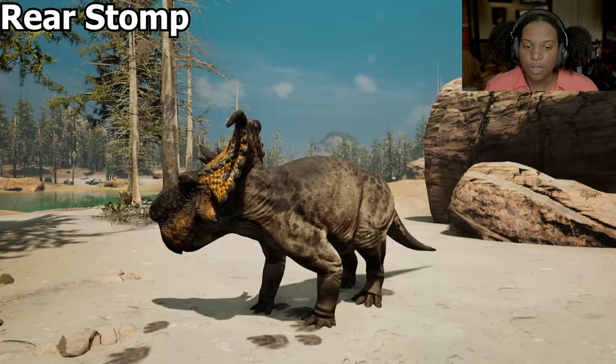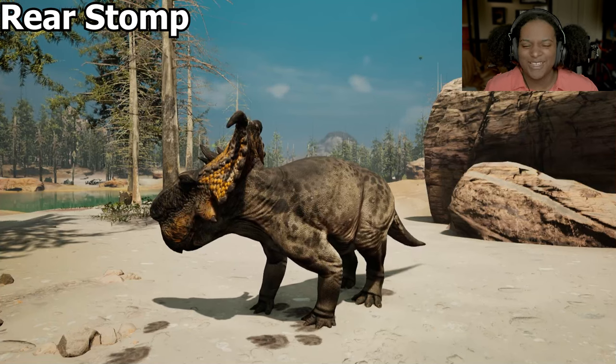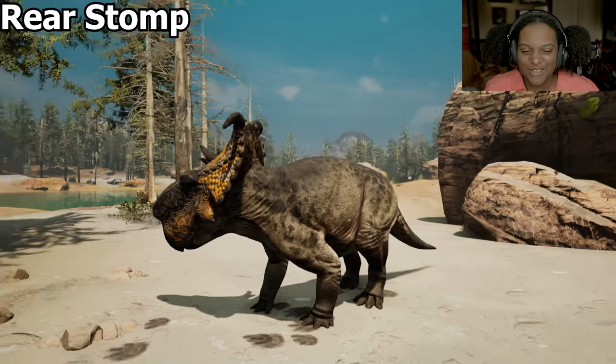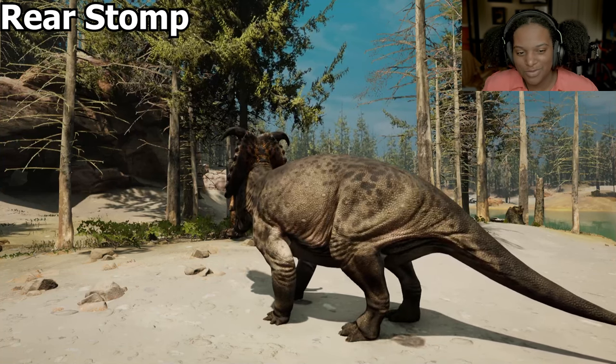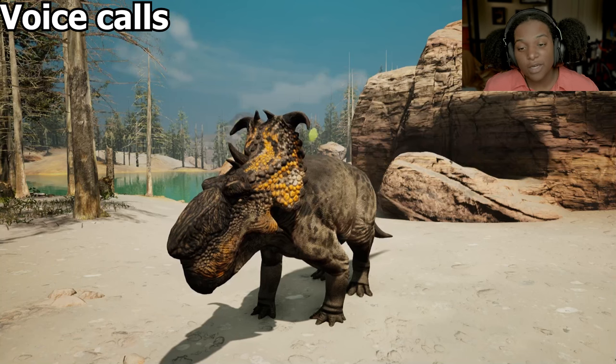Next we have rear stomp. Oh, okay, that's not at all what I was expecting, but I guess that makes sense. It looks a little weird, but it's kind of cute. We'll look more from the backside. One more time, rear stomp. There we go. It's a very interesting animation. Probably the first I've seen like that. And lastly are our voice abilities.